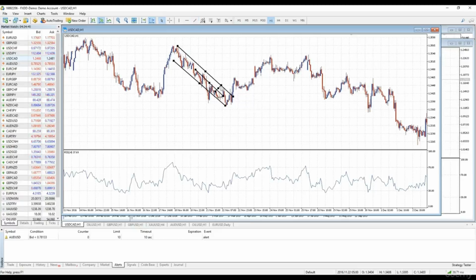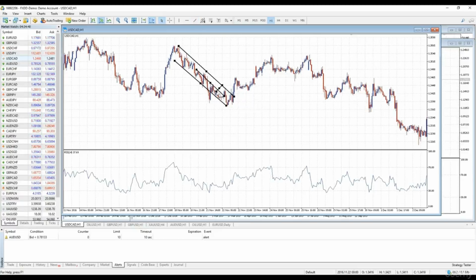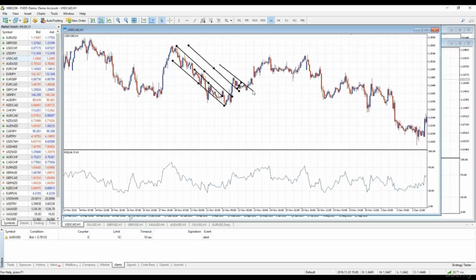So if I were to measure the thickness of each of these smaller ranges and just place it right there, you can visually see that's why we got this level of support here where it rounded off, because they're all pretty much the same. We can do that again here as well. So you can just keep building it, and it works great. It tends to work, doesn't always work with all pairs, but it works great with the USD CAD. So that's something that I always do.